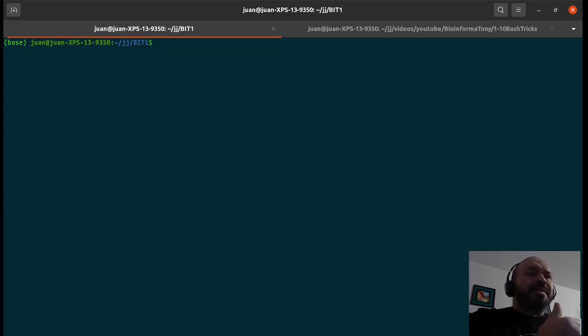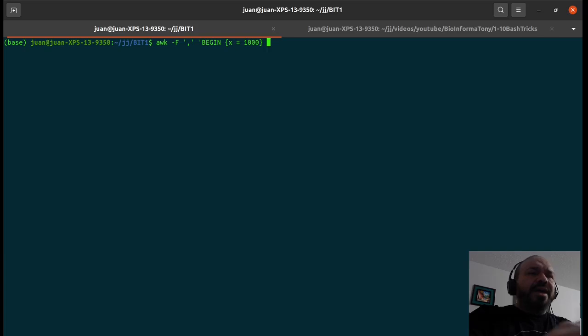To find the minimal value of that column, we will use awk again, and here we will use a reserved word from awk called BEGIN, and we will use a holder variable which is x. Because we are interested in finding the smallest value in the last column, we will initialize that variable with a relatively large number, in this case 1000, assuming that the smallest value in that column will be smaller than 1000.